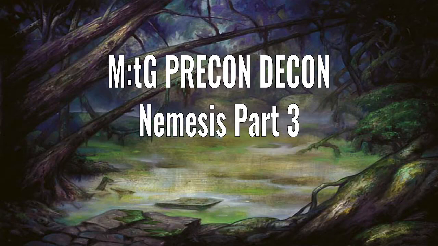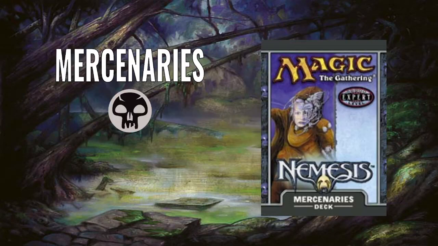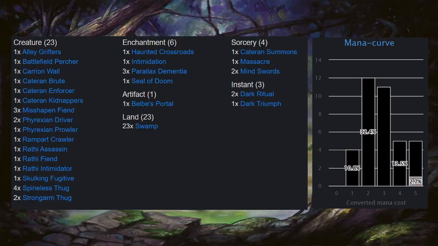In this video we're going to be looking at another Nemesis pre-constructed deck, which is the Mercenaries, a black deck which is all about the Mercenaries, one of the main tribes of Mercadian Masques block. So let's take a look at the deck list.